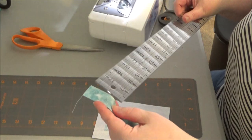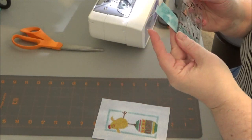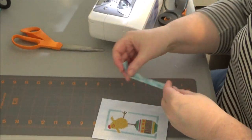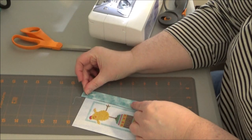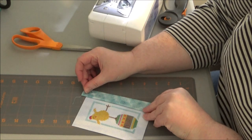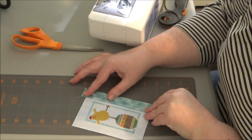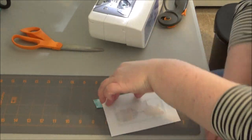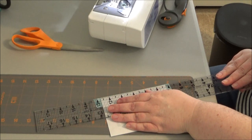My guess is it's now about 3/4 of an inch. Let's see. Just about. It's a little thicker on the bottom, so I may have to trim it a little more. So now when I lay this out, it's directly with the edge of my fabric. It actually needs to go out a little more. I like it to be even with my fabric so that then I can just sew right up the edge and not have to worry about it.